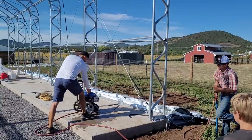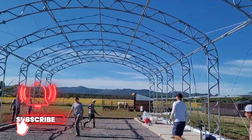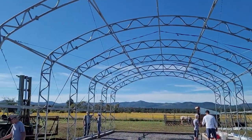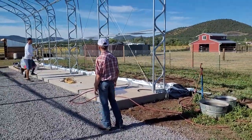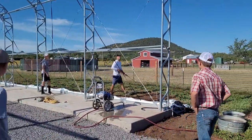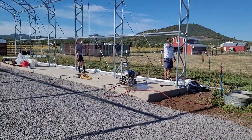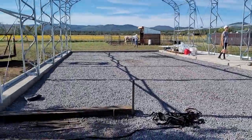Right, so this is what they call a big top fabric structure. We're going to be stretching the canvas, or the plastic part, over the top. So we're going to be wetting it down. They have a little bit of a soap solution they wet down the poles with on the edge. Where's my drill at? Get that stuff out of the way so we can spray. So he's going to be spraying that down.